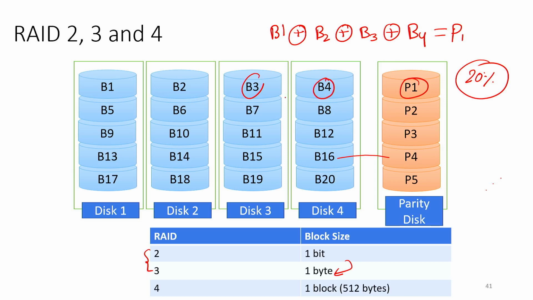B1, B2, B3 are all blocks. Inter-block parallelism is there, which basically means that if I want to read this block, no problem, go ahead with it and you'll get the full block. Reading is not an issue, because here we are not assuming any data corruption, okay. That's the important part. We are just saying it's like a fail-stop failure model. The entire hard disk just stops working and it just dies.